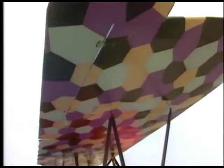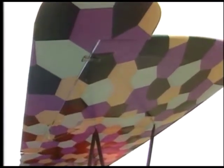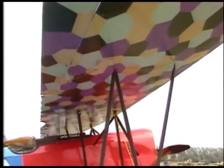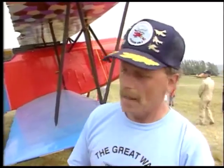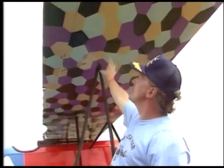Now, a lot of people kind of figured that this might be a little bit outlandish, but actually, the Germans were experimenting with a dazzle type of camouflage. Dazzle camouflage meant that they were supposed to throw the gunner's aim off by repeating geometric color patterns so that he would actually lose the definition of the shape. The German factories at the time printed this pattern right onto the fabric. So this pattern, as you would see it, would be on all surfaces of the aircraft.